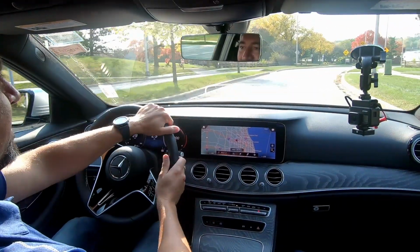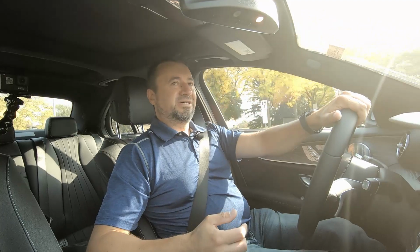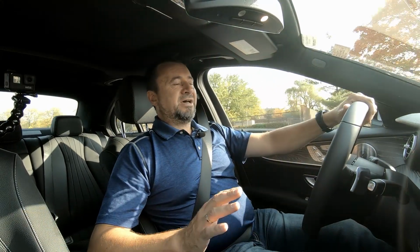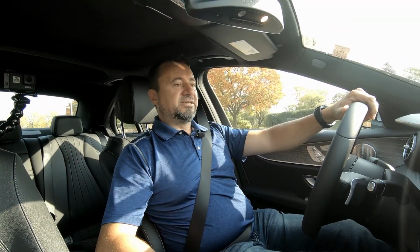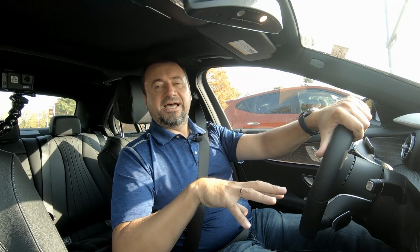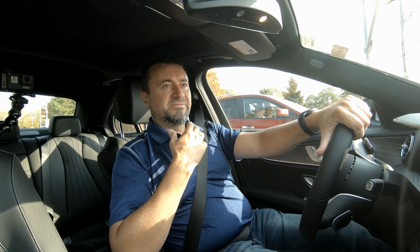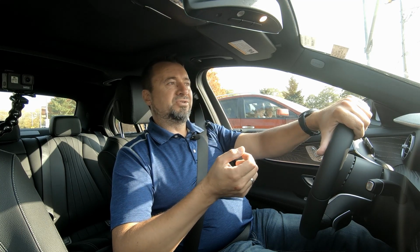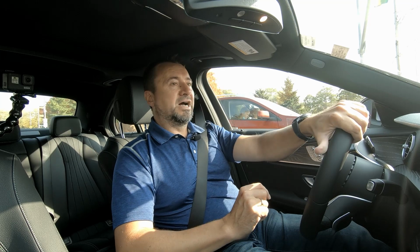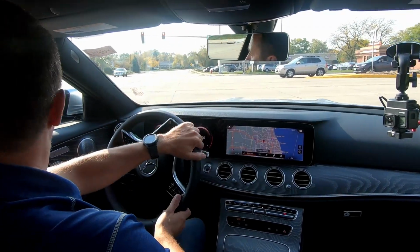Right now we're in comfort mode, and I usually try to test vehicles in sport mode, especially vehicles with smaller engines like this, to see how quick they are at, let's say, merging in traffic. Obviously those are not going to be performance vehicles. You're not going to use those cars for racing. But before you buy it, you want to make sure you have enough guts in this car to merge you into traffic on a busier street. That's basically what I'm going to do right now. Let's see how we catch up with this car. Okay?